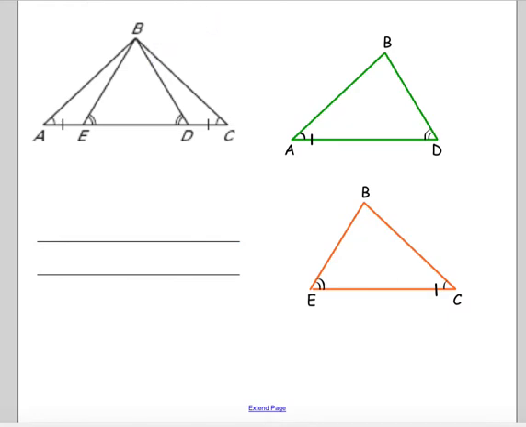And they shared from E to D, which is kind of this part of the bottom segment. And in this one, it's from here to here. So they shared that piece, and then this congruent piece here, if you add those together with segment addition, you would see that that entire side from A to D is the same as it is from E to C. So you do have those sides congruent, and then you can see they already had congruent markings on the angles that surround that side. So our reason is going to be angle, side, angle, because the angle is between them, and that's the congruence postulate.